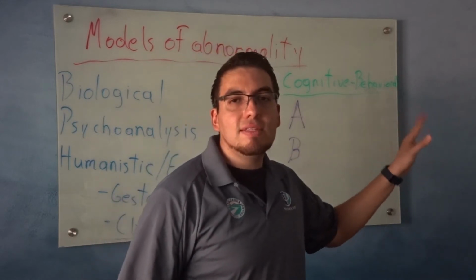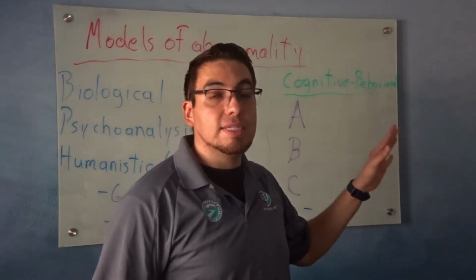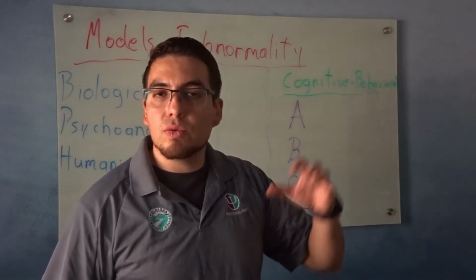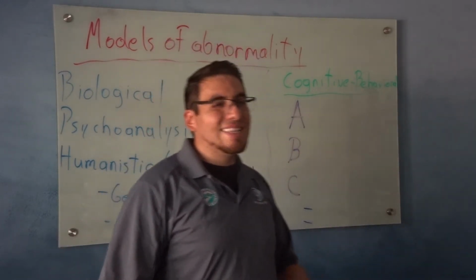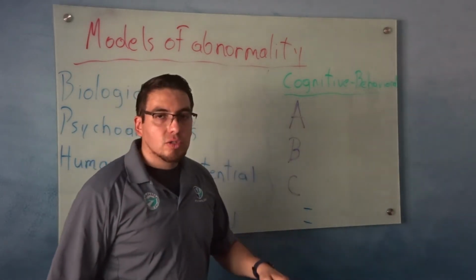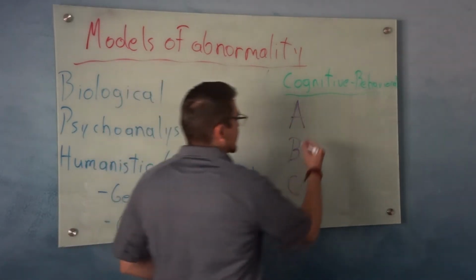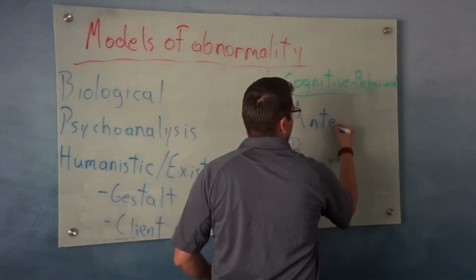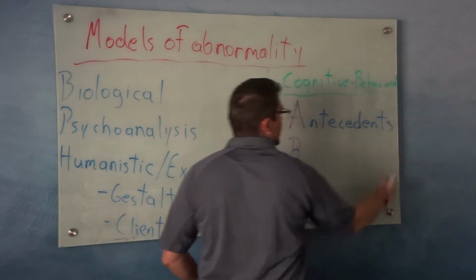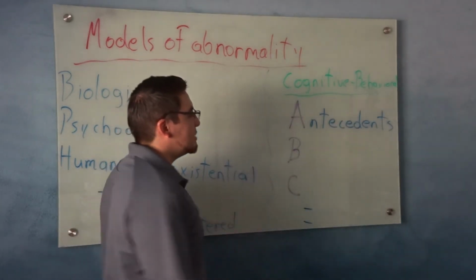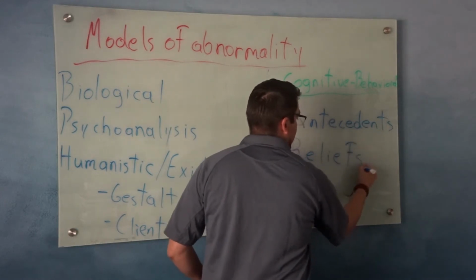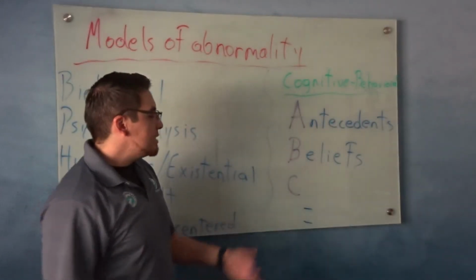So it's the ABC model of cognitive behavioral therapy, CBT. Most of you go to school to become counselors or therapists who would abide by this type of therapy. This idea is super simple. It's all about managing 3 letters. A stands for antecedents. B stands for beliefs. C stands for consequences.